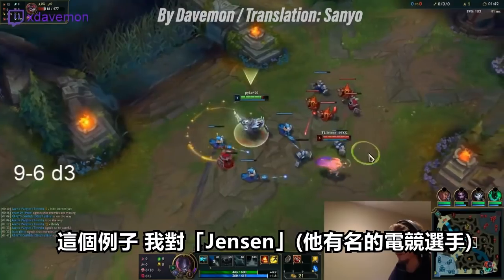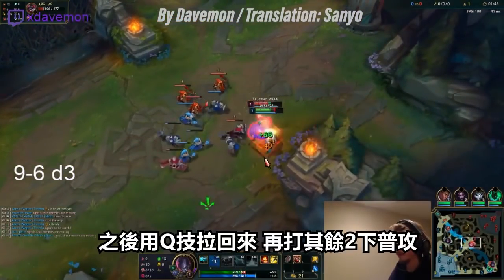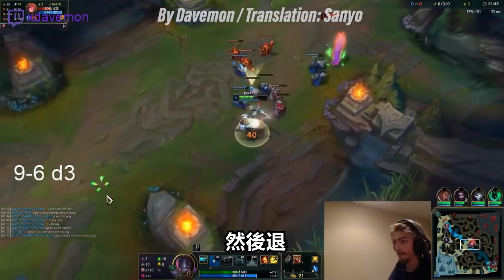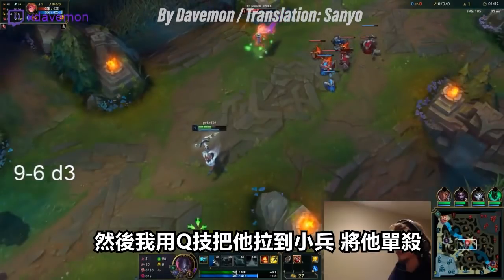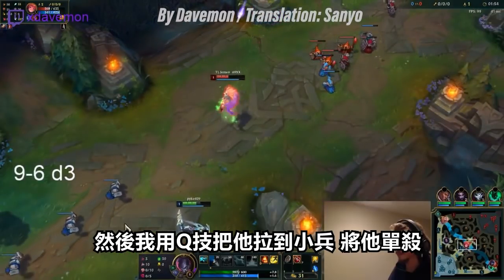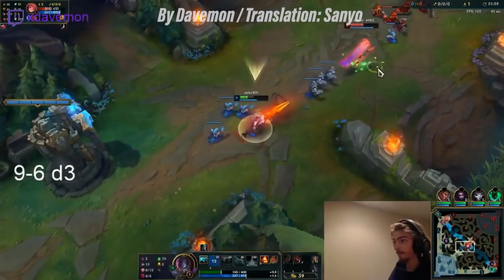In this example, I'm laning versus Jensen. My first trade is my first Hail auto into hook into my next 2 Hail autos and walking away. Jensen then overcommits to punishing my hook cooldown, which I punish by pulling him into my minion wave and solo killing him. Landing your first 2 hooks against a squishy mage can mean a kill at level 1.